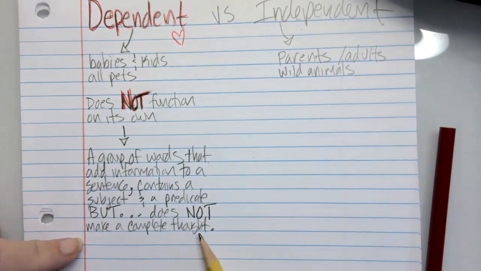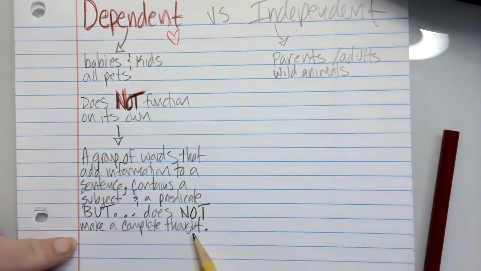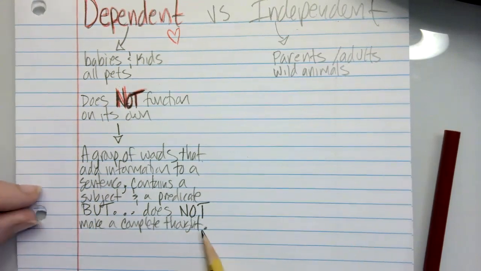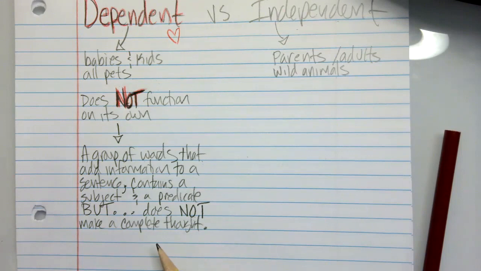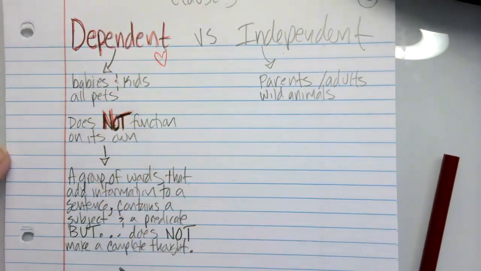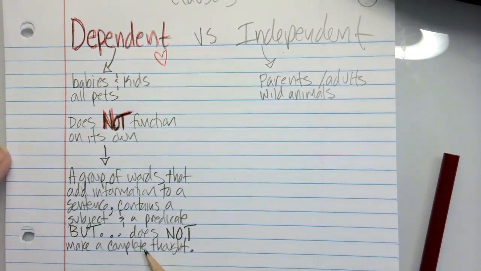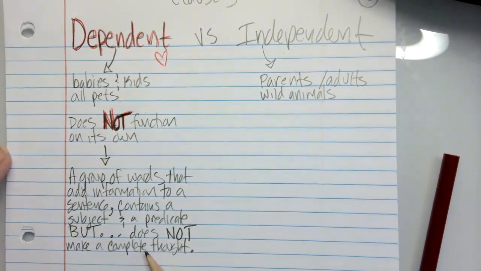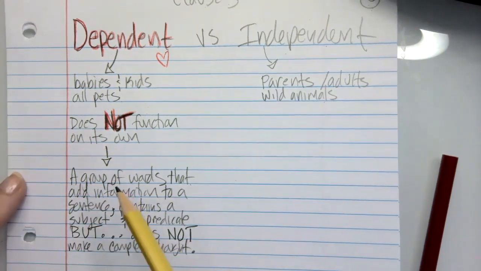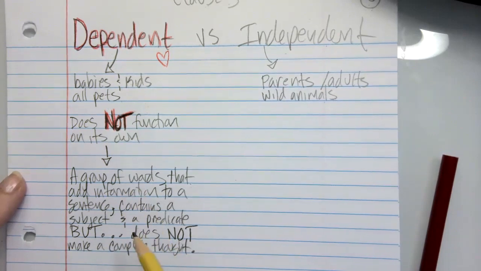And you might be thinking, wait just a second here. Weren't you just saying in lesson 1 that if we have a subject and a predicate, we have a complete thought? You are correct. However, when we have a dependent clause, something very interesting is happening. The reader is left wondering, what? Okay, so you'll see what I'm talking about here in just a minute. Dependent clauses are great though. We want them. We want to use them.